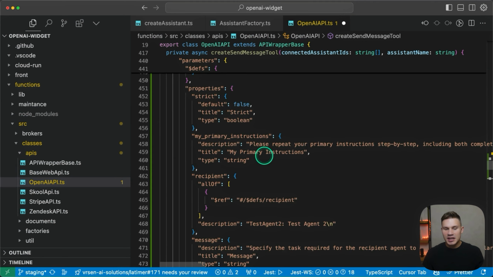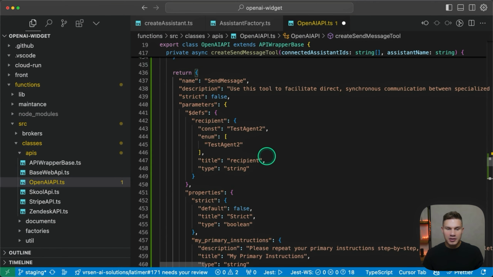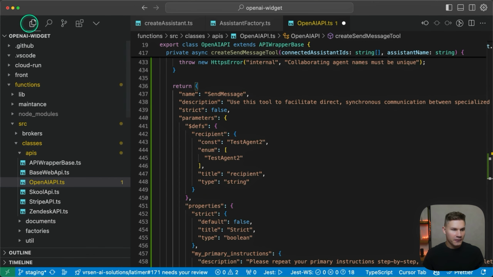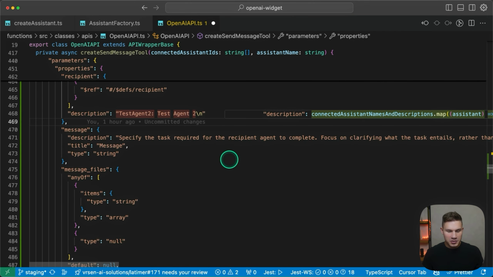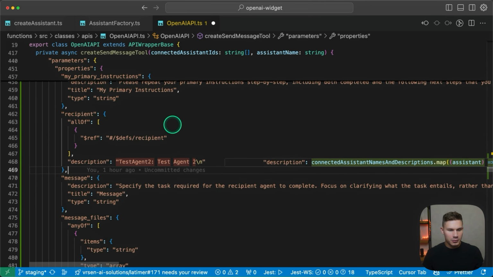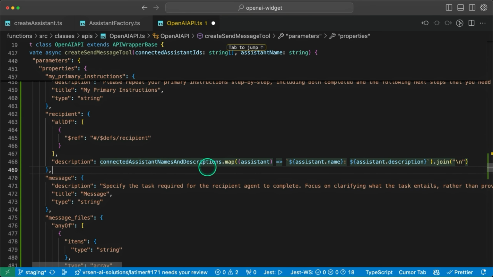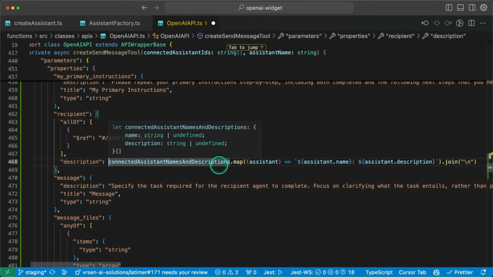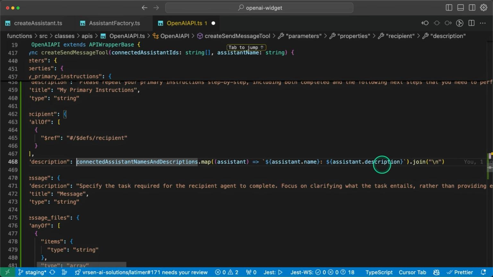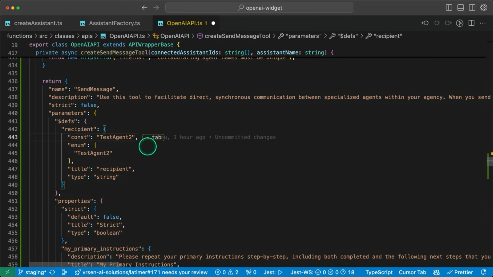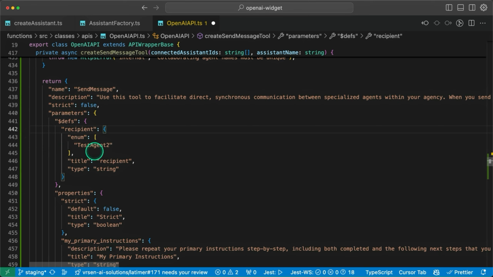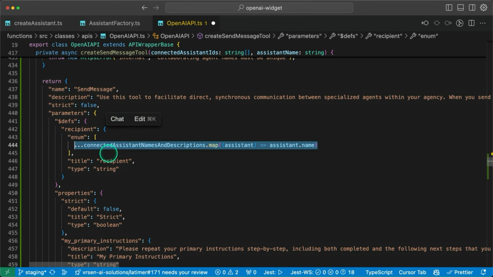However, as you can see right now, the schema is fixed. So there need to be a few adjustments, because in my framework, in order for the agents to communicate properly, they need to know their own descriptions. Which means that for this to work properly, what we need to do is, as Cursor is hinting me, parse the agent description like this programmatically, and then return an assistant name with the assistant description inside this function definition. Then we also need to change the recipients in a similar way. So instead of using a const, we need to add all of the names of the agents into the enumerator, just like this.